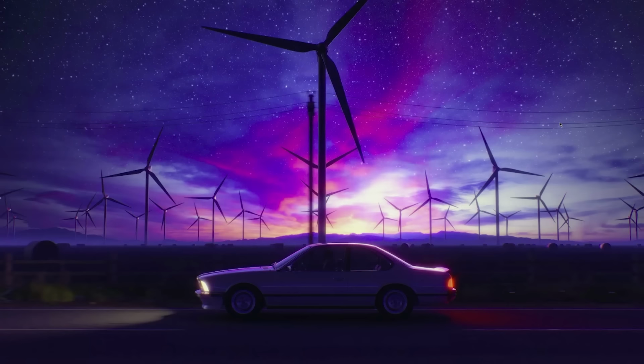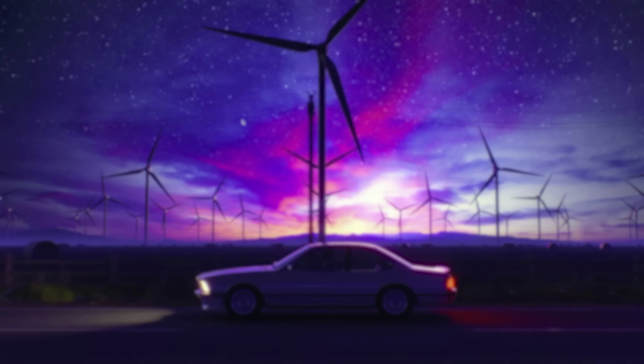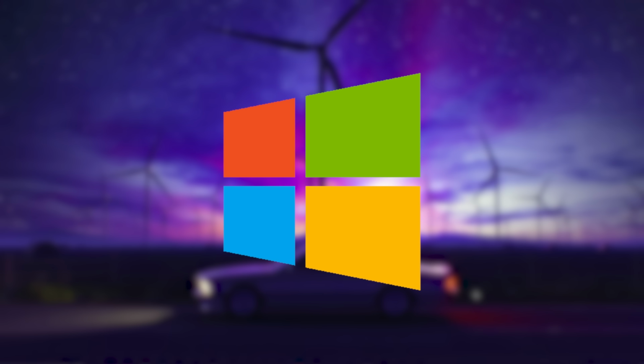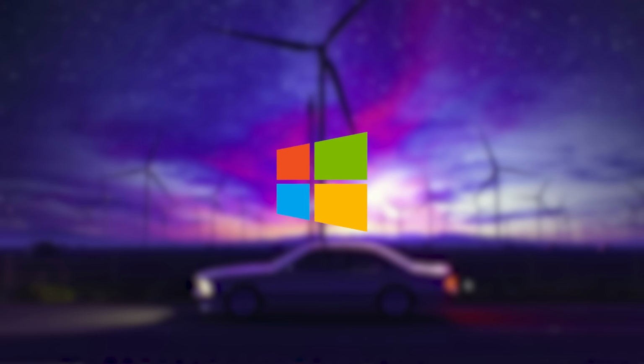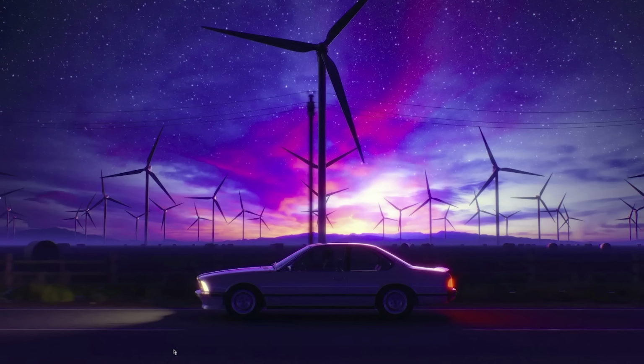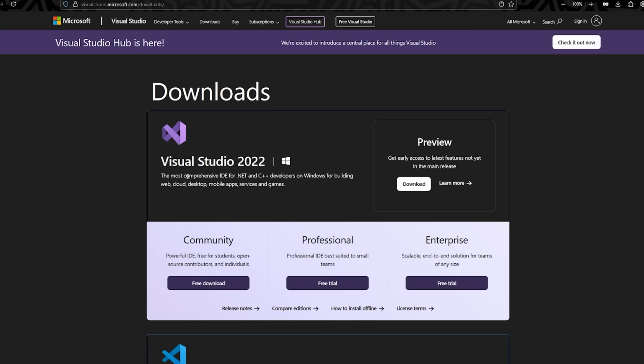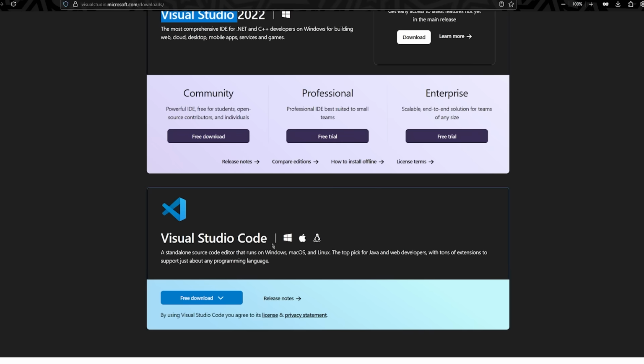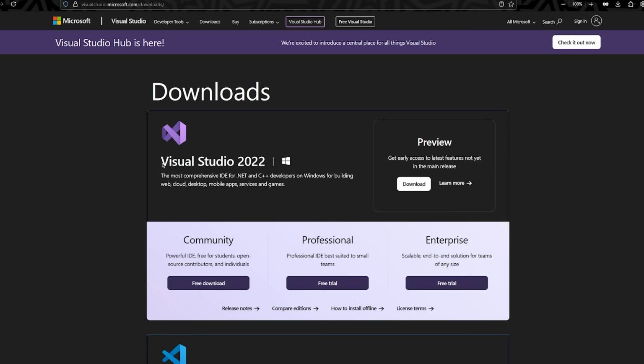Alright gamers, let's get into setting up this project, but before we can do that, we do need to talk about the requirements. The first requirement, of course, is just a Windows computer. I'm using Windows 10, but this will work just fine on Windows 11. The second requirement is some sort of C++ build system, and in this case, we're going to be using Visual Studio, not Visual Studio Code. That is for femboys. We're going to be using Visual Studio.